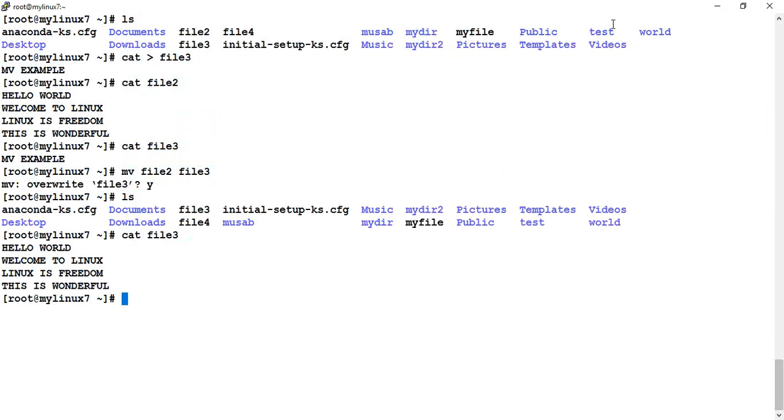So it's not deleted, but actually your file 2 has now become file 3, and the data of your file 3 has gone. In the previous case, my file was also there, file 2 was also there, but the contents of file 2 were overwritten. But when it comes to mv, in this scenario, it has removed file 2, and the whole thing has been moved to a new place, file 3.